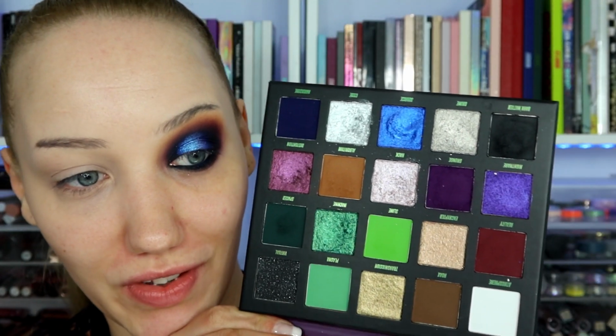Anyway, obviously the palette, I'm going to start off with the black. I always do, usually, and I did for this one. This is called Dark Matter, and I'm just using it on a pencil brush. This is a Morphe M431, and I'm just going to put it all the way around.